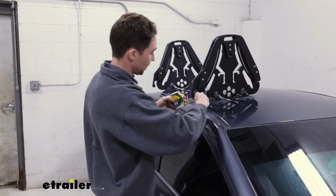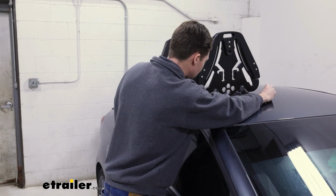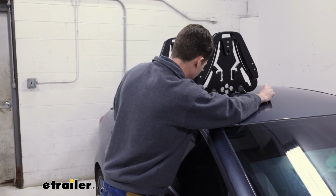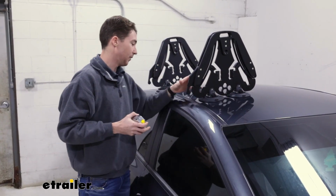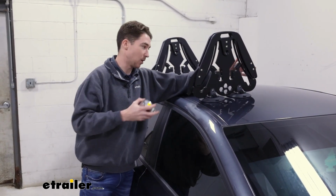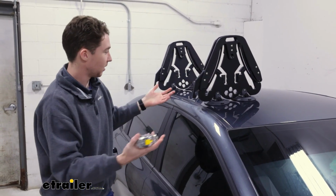To see how far the carrier itself actually extends, from the furthest point here, it's about 17 inches long if you're including this handle. So that's how wide it is in the event that you want to see if it covers something up on your roof.